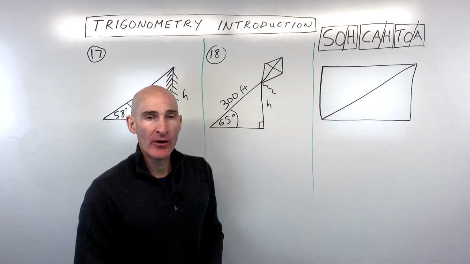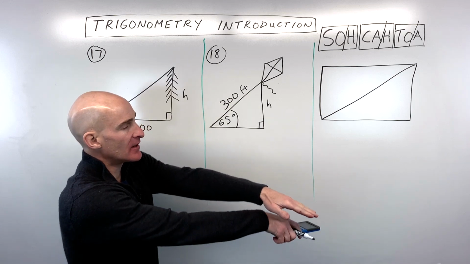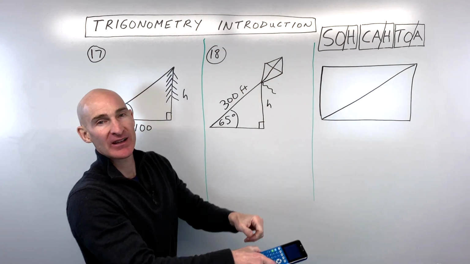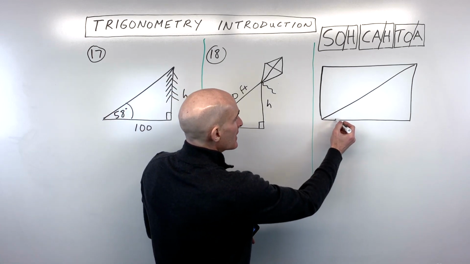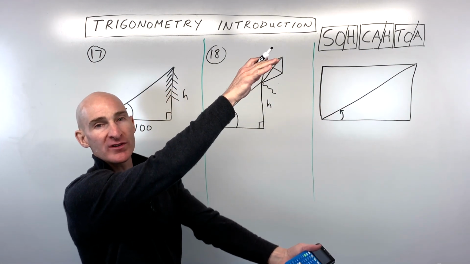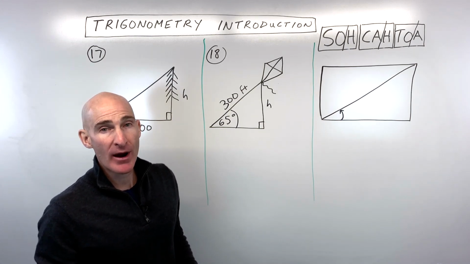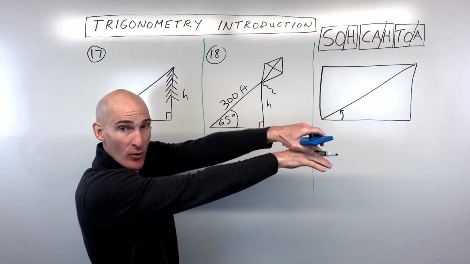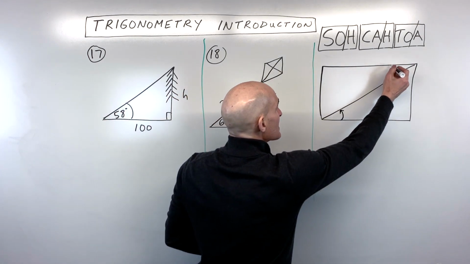What I want to point out is angle of elevation is basically like you're standing here and you're elevating, or you're looking up to that line of sight. So in this example, you can think of that angle of elevation as up from the horizontal. Now, angle of depression, you're looking down from the horizontal, like this. So that would be this angle right here.